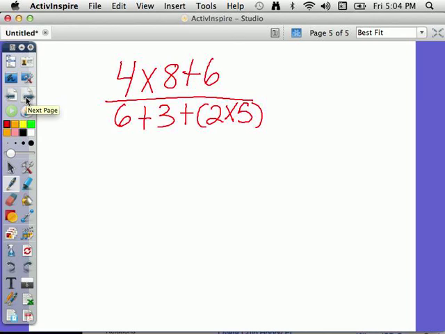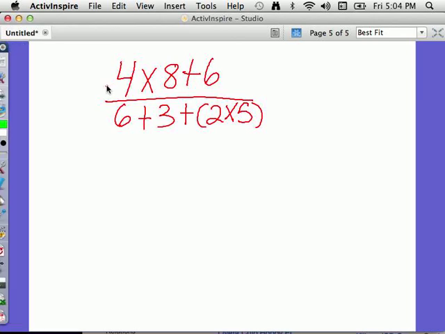Uh-oh, there we go again. Another fraction bar there. So as Miss Holland stated, let's go ahead and start with the part that's in the numerator first. But we notice on this one, there's no parentheses. But I know my order of operations. Oh, can we do 8 plus 6? No! 14. Oh, yeah. We have to do this multiplication and then this addition. You're right. So first, let's start with that 4 times 8, which is 32. Excellent. And now we can add that 6, which gives us 38. Look at that. So I can rewrite my numerator here as 38.